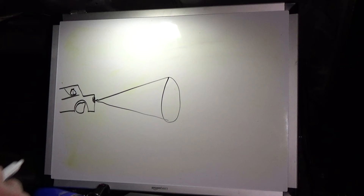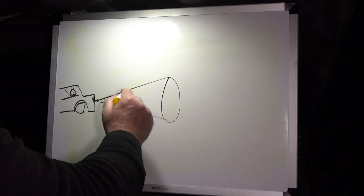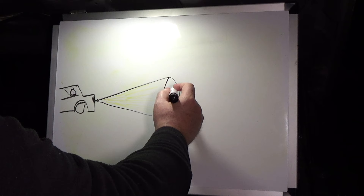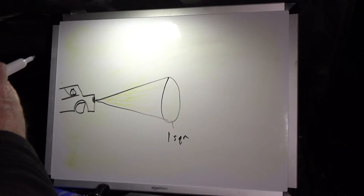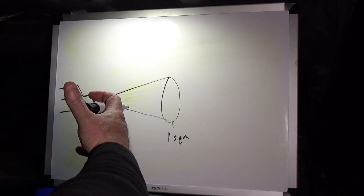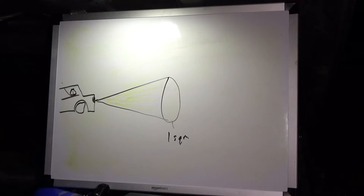So we've got a headlight bulb emitting, say, 16,000 lumens. Here's our light beam coming out, illuminating a round disc of one square metre in area. That's our lux measurement area. So 20,000 lumens onto one square metre gives us 20,000 lux — as we just showed on the previous whiteboard. So as long as the illuminated area is one square metre, we will measure the lumens as lux.